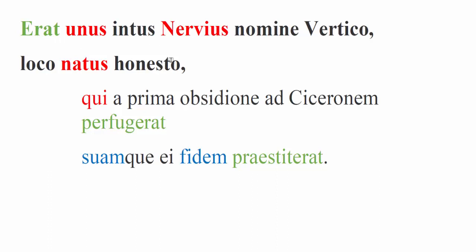He was a freeborn citizen, a freeborn Nervian, who, prima obsidione, so this is not from the first siege, but rather from the beginning of the siege, is what we would say in English. The way that prima works here with the noun is very much like the way media works in a phrase like media nox. We don't say the middle night, we say the middle of the night, so it's the same thing happening here. He had fled, pluperfect tense, he had fled to Cicero and professed his faith to him. So he had sworn allegiance to him, all right? This AE dative here is just an indirect object.